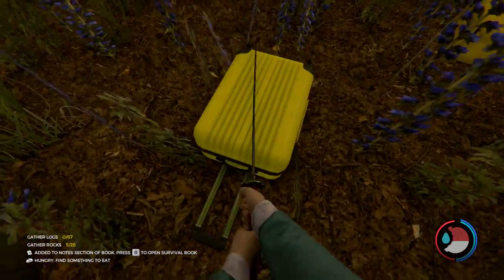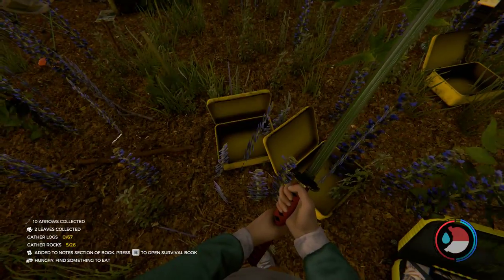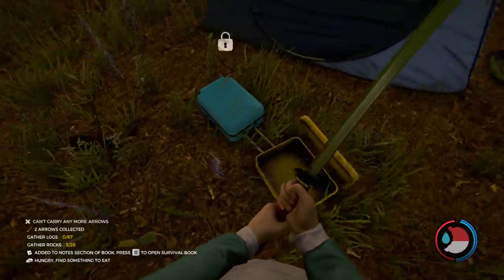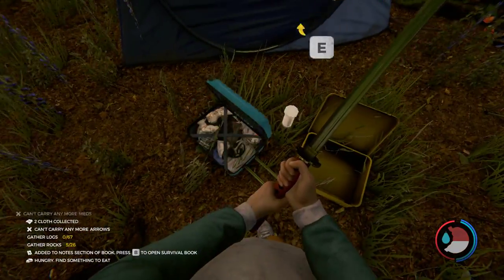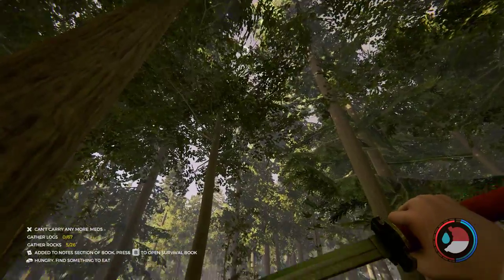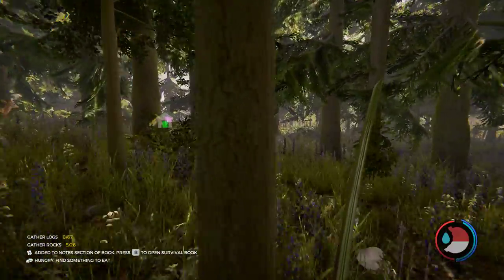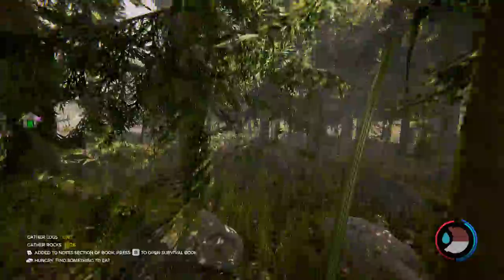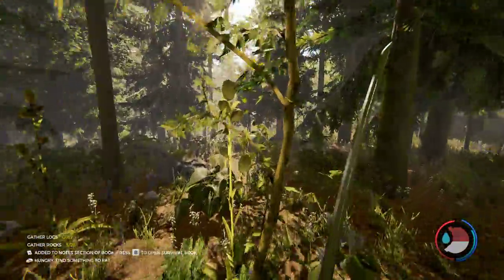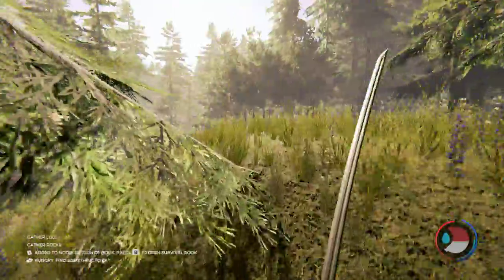Really? That didn't hit it? That hit both? Yes, it did. Man, I was hoping that would hit both. But it didn't. For a second there, I got scared because I thought a cannibal was up in the trees. Let's see. Alright, that's our home over there. Let us go over here.